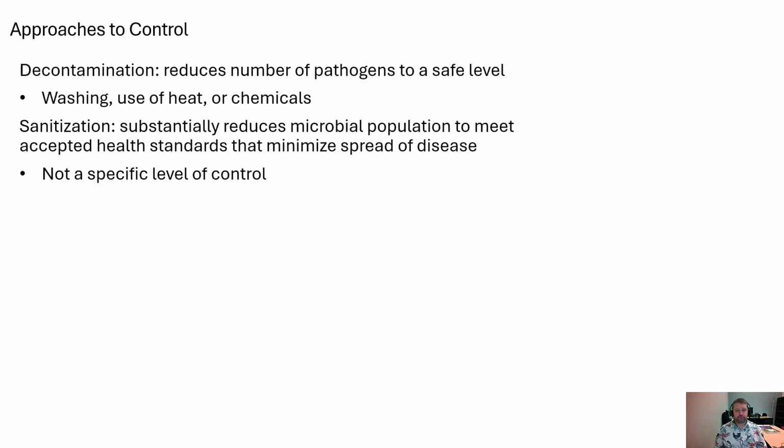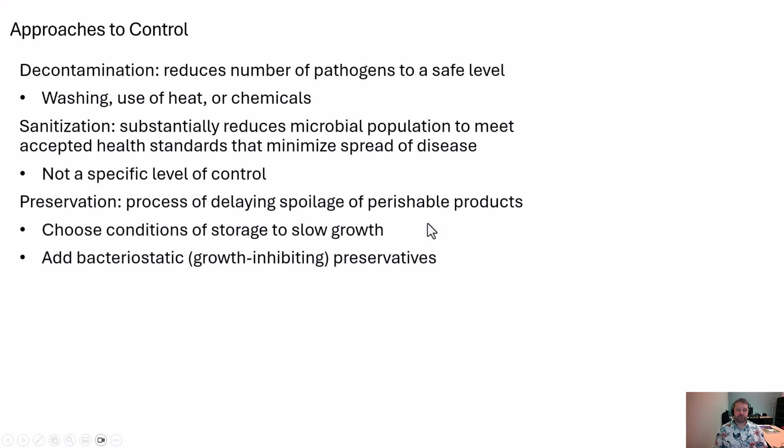Sanitation, that's decreasing microbes to a manageable population that meets some kind of health standard. Okay, so these two can be directly linked together if we're talking about foodborne illnesses and things like that. Then you would decontaminate to a sanitation level, and there's lots of ways to do that. Lots of different methods. Okay?